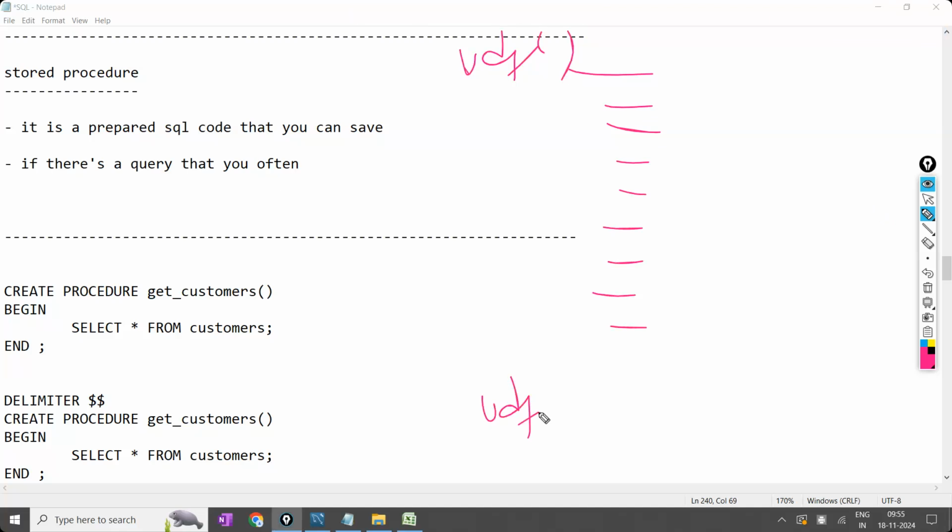Whenever you are using internal code multiple times, we create a shortcut for that. Similarly, here also, whatever query you are going to use multiple times, we are going to use that particular query as a shortcut. Now I will show you a function with no arguments and a function with arguments. Means a stored procedure with arguments, a stored procedure without arguments.